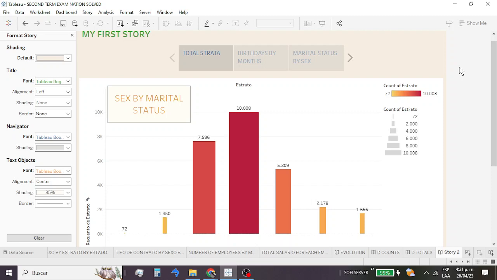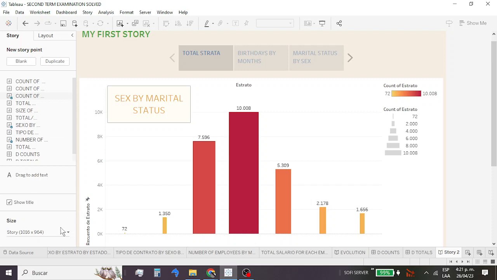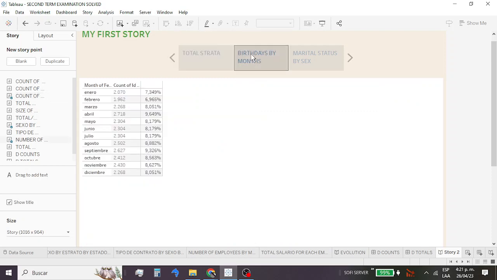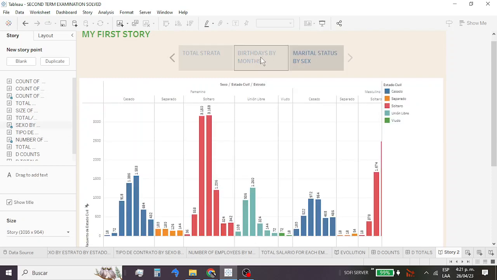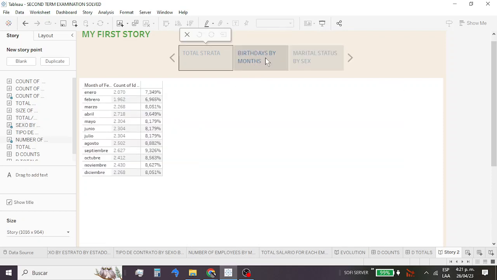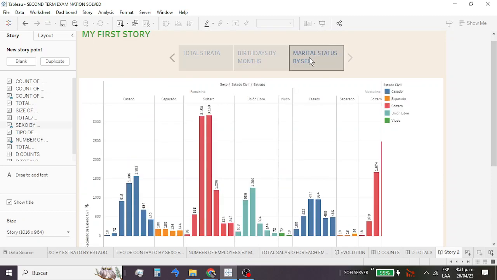Okay, because you may choose not to see these captions. So instead of seeing the captions, you may choose, for example, arrows or points or whatever.